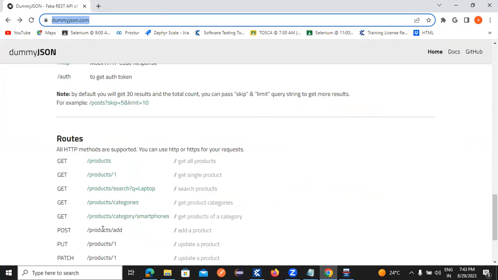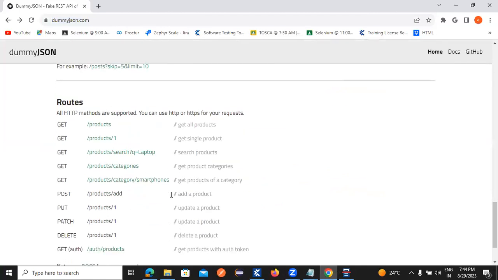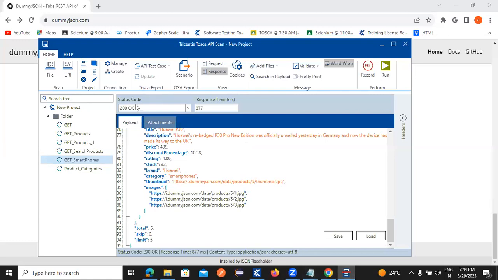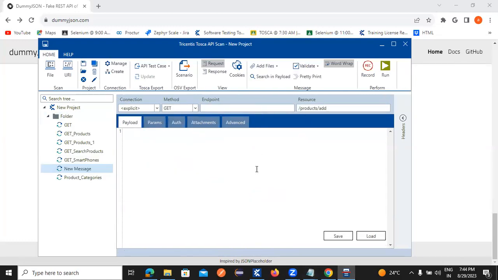POST is there, and PUT is there. Here I will provide it.